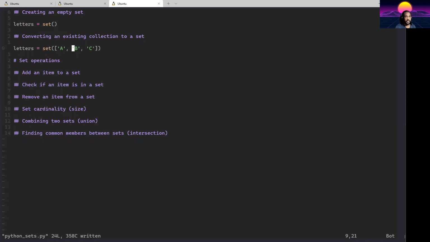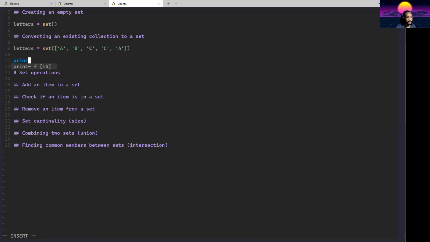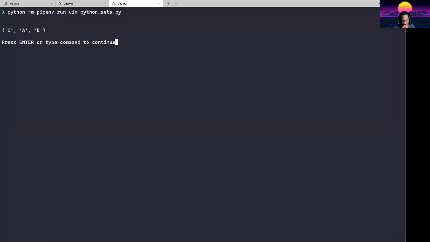Now, sometimes when I have a bunch of letters and I want to create a set out of it, the duplicate values would be removed. The C and the A, so you'd only end up with one of each. So let's print that out. And we see that you only have A, B, and C in there.